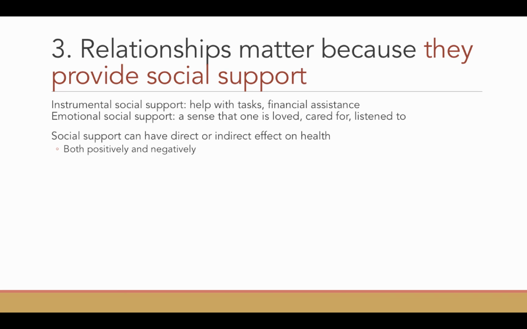So social support can have direct or indirect effects on health. And the way that social support influences health actually depends on the quality of that support. So if you have social relationships where you feel loved and get the help that you need, that can have a positive influence on your health. It can reduce your blood pressure.